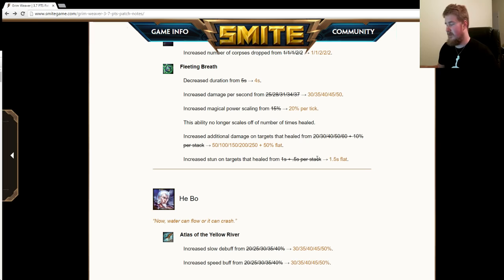Hebo seeing a little bit of a buff. Increase the slow debuff from 20 to 40 to 30 to 50. And also the speed buff. Help Hebo get away easier. Help him not get ganked as much. I like the change. I like where it's going, but he's still going to have a very difficult time in the laning phase because he just gets poked out so hard. But could it be situational? Quite possibly if somebody went a passive mid-jungle.